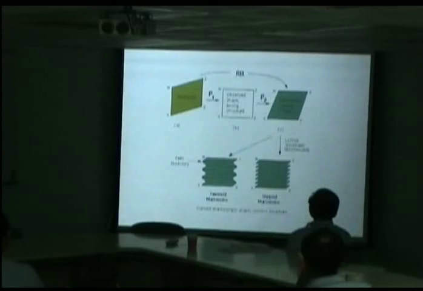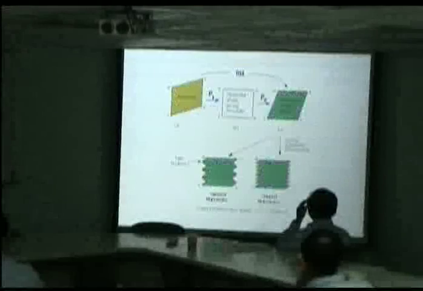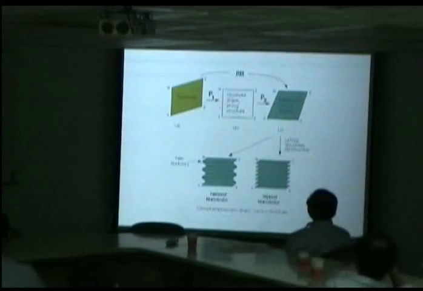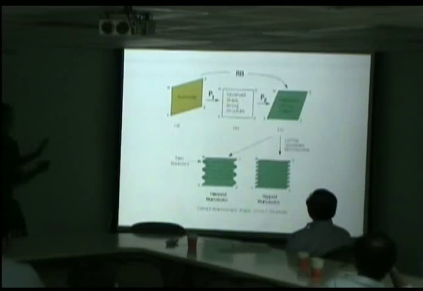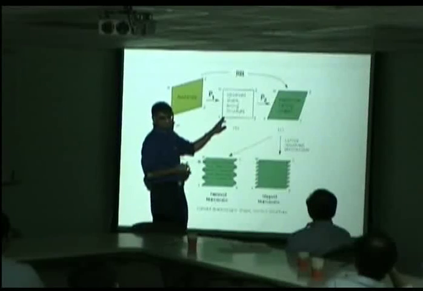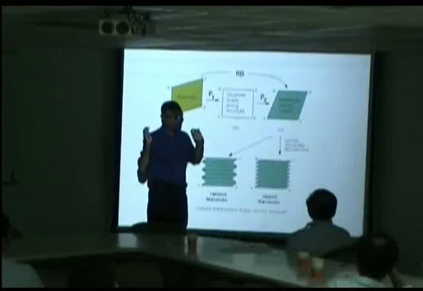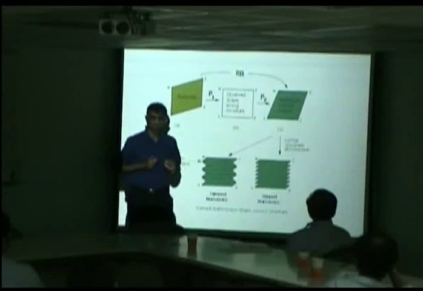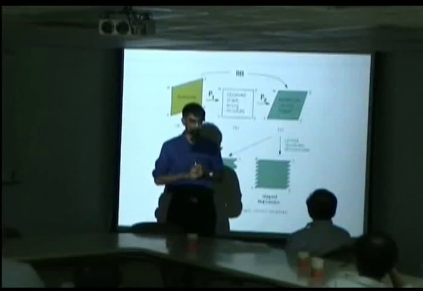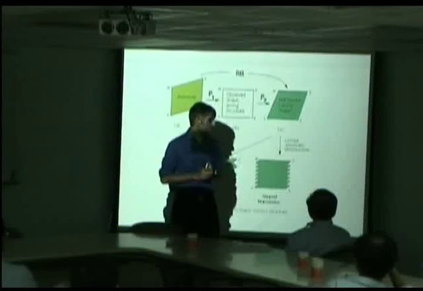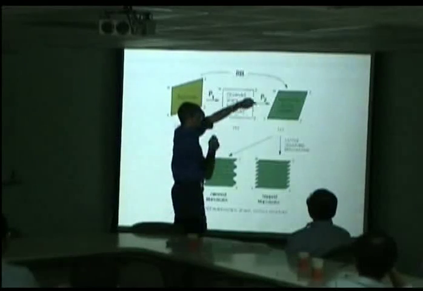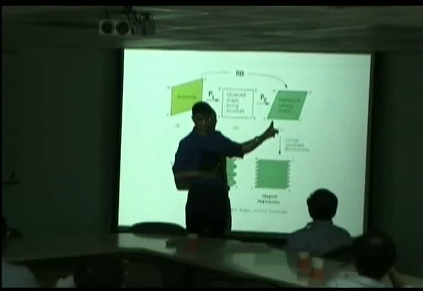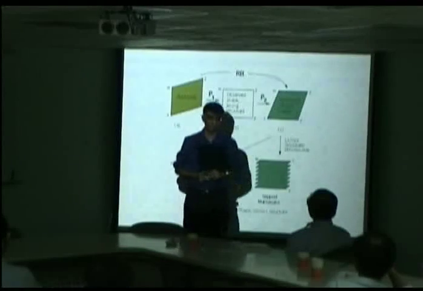Okay, so let me summarize. Supposing that this is my austenite and I transform it to martensite, then I shear this to get martensite. Then that's the correct shape change. That's what we observe. But that must be the wrong crystal structure, because you can't change austenite into martensite by a shear. In order to change it to martensite, I have to apply another shear along here. So I only leave one line which is coherent.